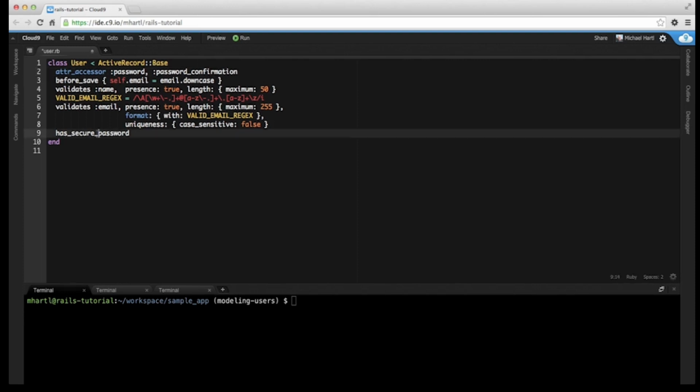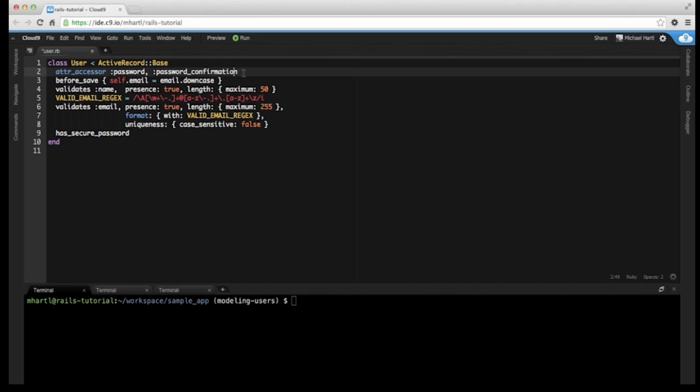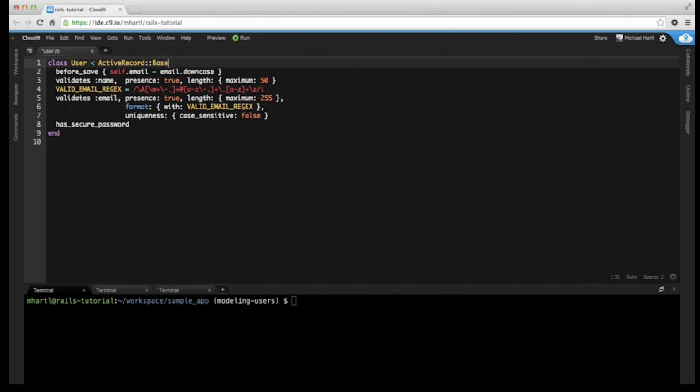So this has_secure_password line automatically creates these things for us, so we don't actually need them. I just wanted to show you basically what they are. And has_secure_password also creates validations on the presence of the password and the confirmation, and also requires that they match each other. Delete that. We'll also see that has_secure_password gives us an authenticate method that can be used to authenticate a user based on the password.